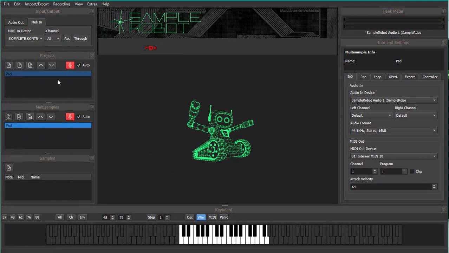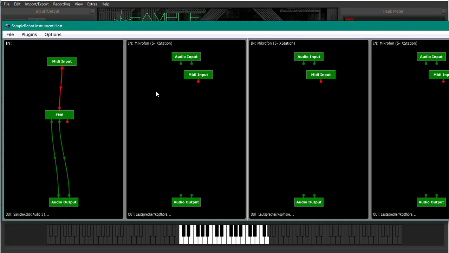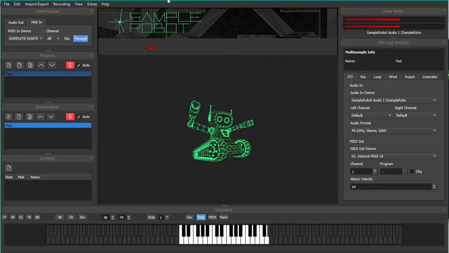I can set up a playable MIDI channel as well, so it sends to the other host. And you see, if I play my keyboard now, the data is sent from SampleRobot up here to this host, and I get back the audio input here. So now I'm ready to record. I can record the sound set, and it's basically the same as I showed in the first tutorial, how to record the external synthesizer.